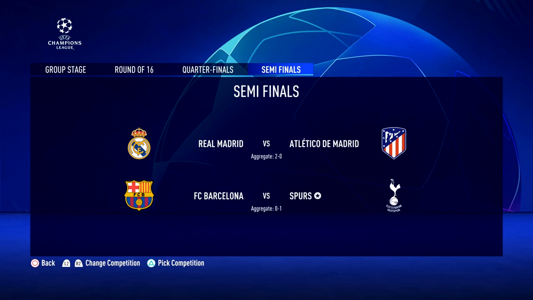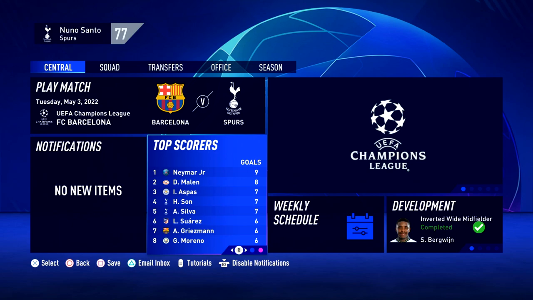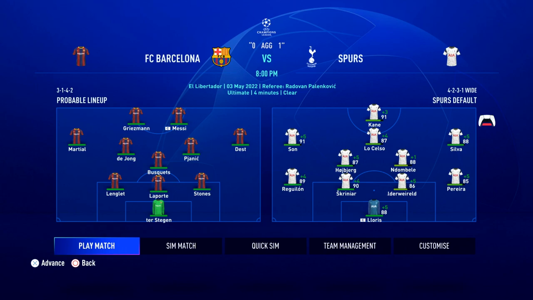Let's have a team top. Top scorer is Neymar's son with 7 goals, though, so he's on good form. Andre Silva as well, 7 goals. But let's go ahead. Let's see right now, can we get the win? Messi is going to be in the team this time. Des playing at right mid. Martial still on the side. Strong, strong Barcelona team. And let's go ahead. Let's quick sim this. Come on, guys.